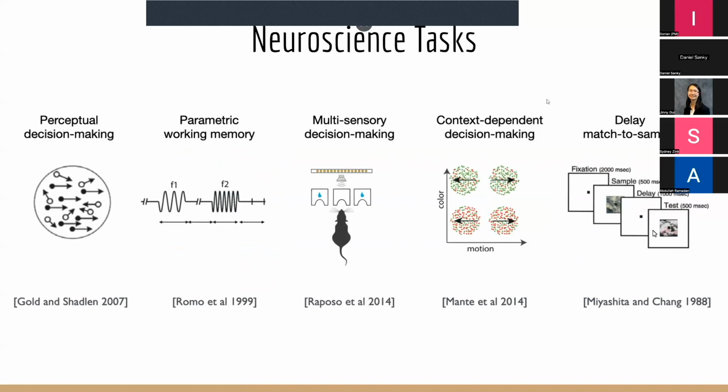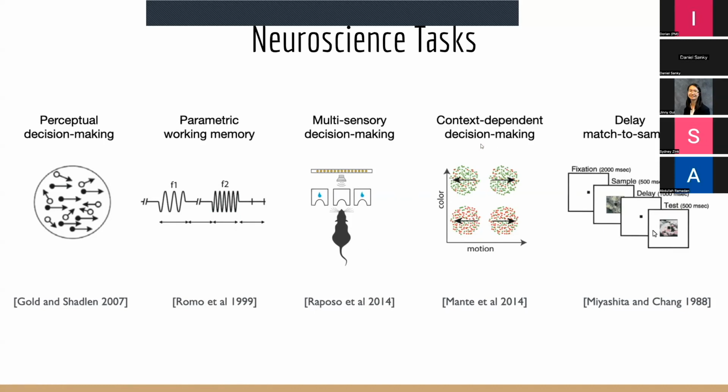But the two important ones really are this multi-sensory decision-making task, which is basically you're given two different input streams. If you have a mouse, it could be you're flashing something on screen and playing a sound on a speaker. And then the mouse has to decide whether it has heard a lot of sounds or seen a lot of lights, or if it hasn't heard or seen a lot of stuff. So it could be right means that it has seen or heard a lot, and left could mean it hasn't seen or heard much. And so it just makes a decision based off the combination of those two inputs.